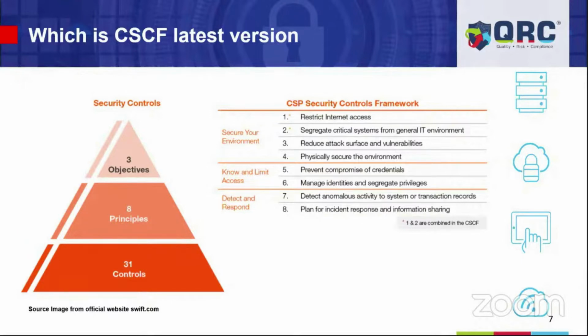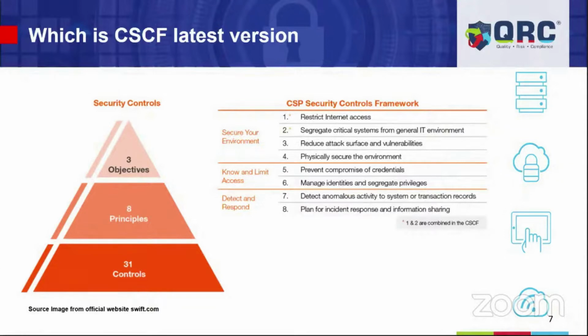The mandatory controls, all types of users are supposed to mandatorily attest and comply with the specific controls, and advisory controls are not. It is up to the optional kind of controls. It's up to the organization what to implement, how to protect, how to comply with the specific requirements.